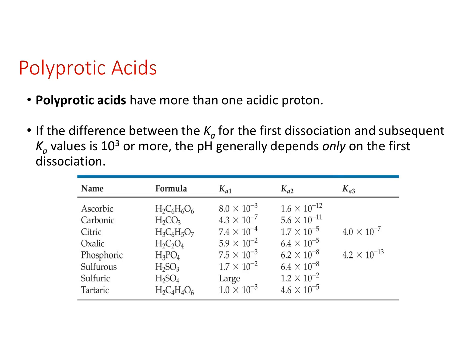But you'll notice that the Ka values are drastically different. Just looking at ascorbic acid, for example, the Ka for the first proton is 8 times 10 to the minus 3. The second proton is 1.6 times 10 to the minus 12. That second ionization is incredibly small. It's much smaller than the first ionization because it's harder to remove each successive proton from that acid. So the first proton lost is the most acidic proton. Each proton after that is going to have a smaller and smaller Ka value because it's a weaker and less acidic proton.